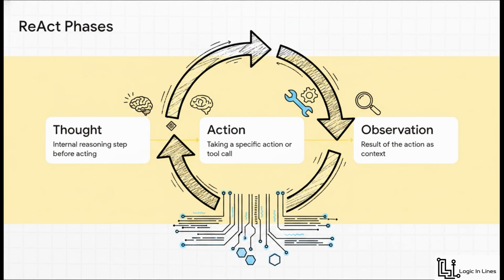Let's break down how this creates a continuous cycle. It operates in 3 distinct phases. First is thought. The agent stops and thinks, okay, what do I know and what do I still need? Second is action. It calls a specific tool or function, like executing a web search. Third is observation. It analyzes the result of that action. If there's an error, it observes it, reasons about it in a brand new thought phase, and takes a new action. Guys, this loop right here, this is exactly how complex AIOps and multi-agent workflows are being built today. It's the secret sauce that makes AI truly autonomous.